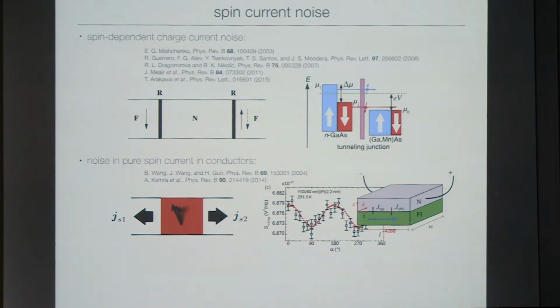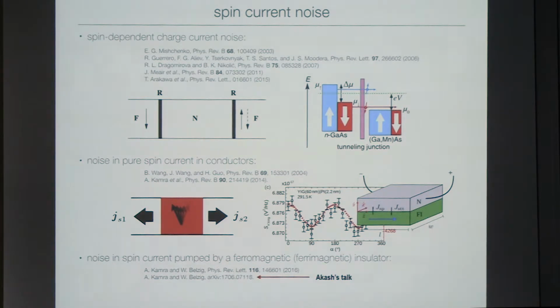And there was also work with Akash as first author, and I think collaboration with German group and maybe Tohoku as well, where they were looking at equilibrium spin current noise in conductors. So they were looking at equilibrium spin current noise in platinum, which is coupled to a magnetic insulator, and they saw this oscillation in the noise, equilibrium noise signature, which is reflecting the underlying spin Hall magneto resistance effect. And so by doing this, they showed this manifestation of fluctuation dissipation theorem.